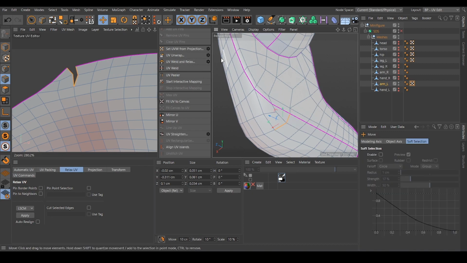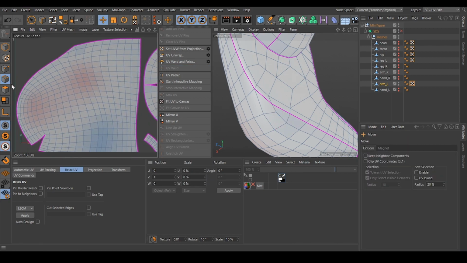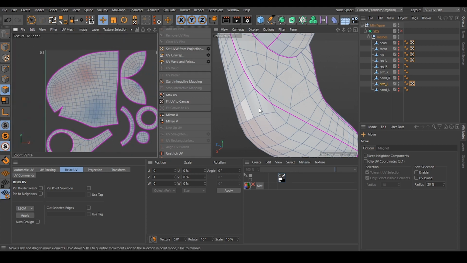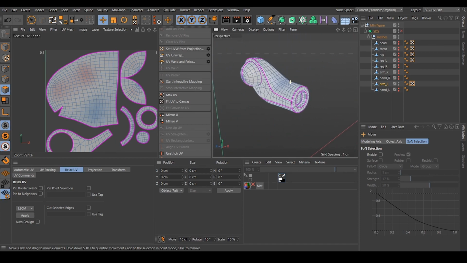So select the edges and then hit the UV Weld button and it welds this together. Okay, hit the UV Unwrap button again and I think it's nice. Some distortion is okay for the arm.